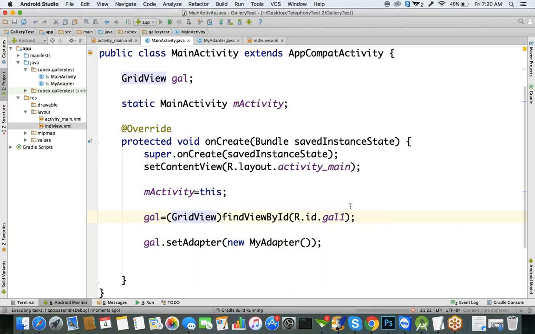So if you want to present a combination of both rows and columns, vertical or horizontal, then we use this grid view component. I just replaced that gallery tag with a grid view tag. That's it.